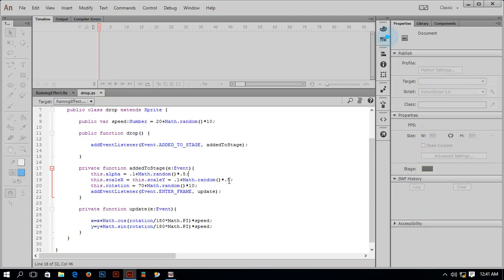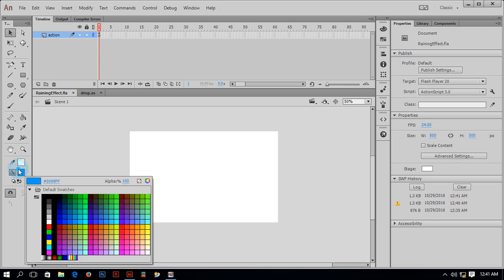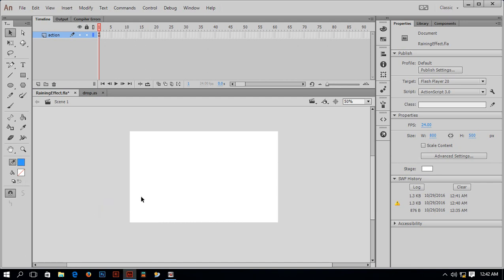Okay, so now I have to create the wave effect, or you can say ripple, whatever. Now I have to get rid of the fill color and change the stroke color to the same as this one, blue.